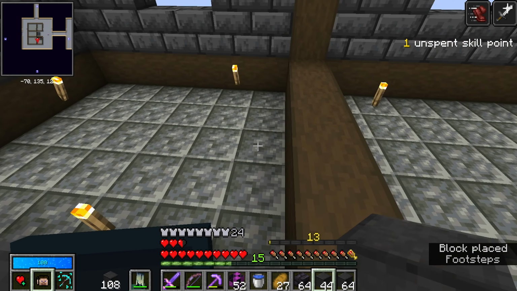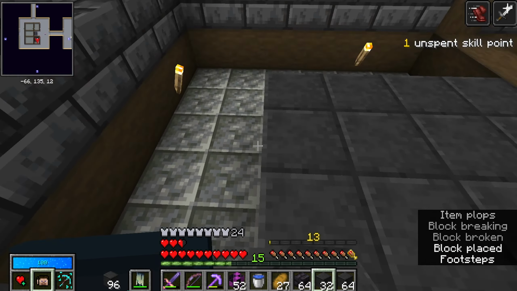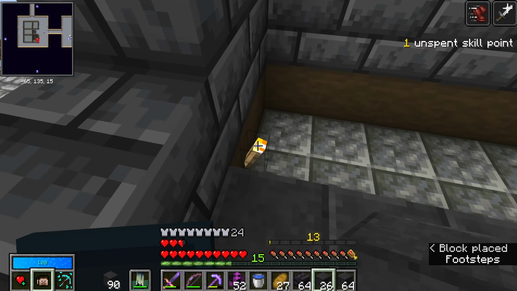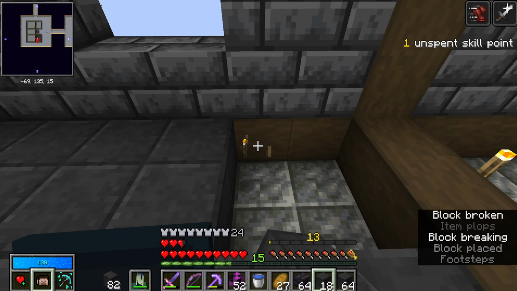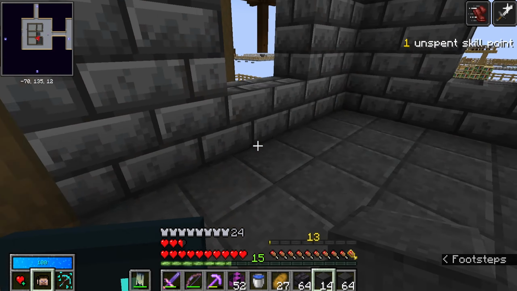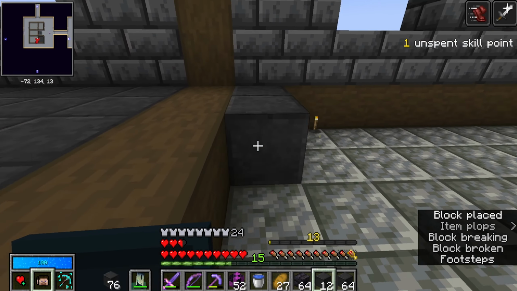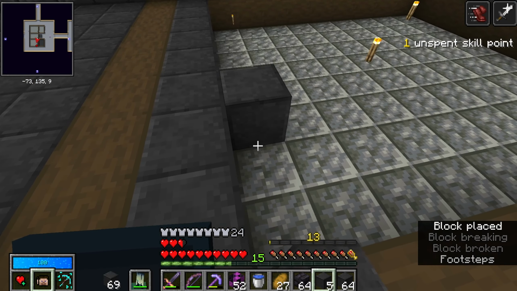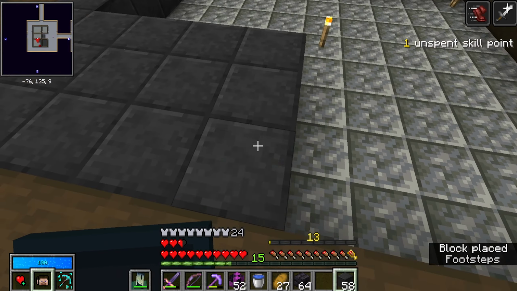But I really do like the polished vault stone, so I figured that'd be kind of a nice block to use as flooring in here. And then I'm thinking where the panels are will be walls. So each little section will be its own room. But what I'm going to do for the walls, I don't know.